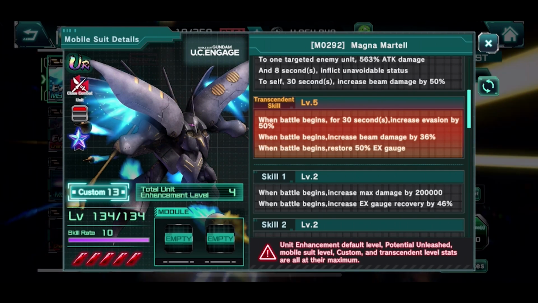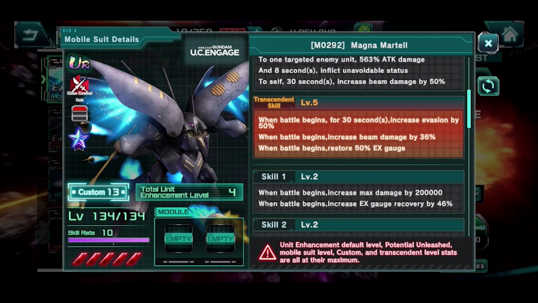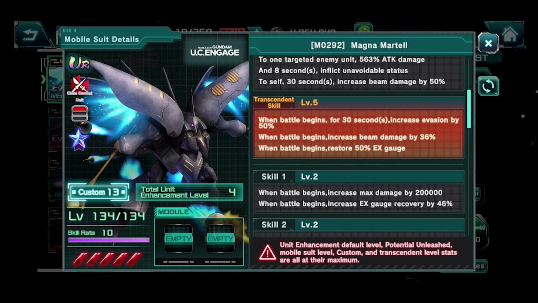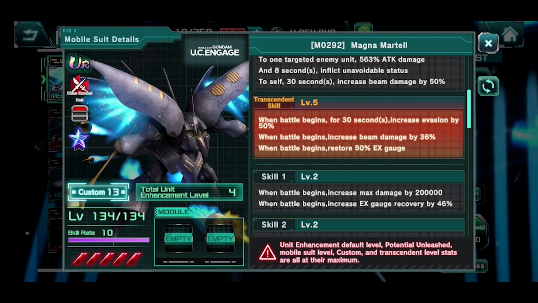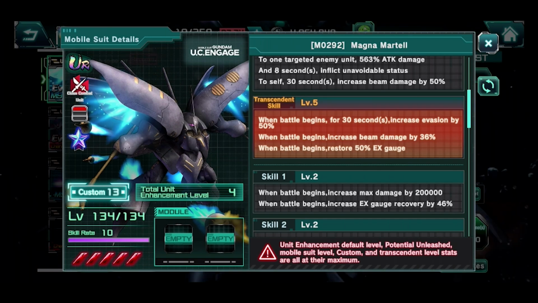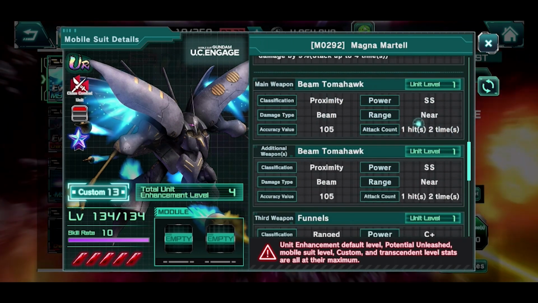And what about the transcendent skill? For 30 seconds, increase evasion by 50%, and then increase beam damage by 36%, and then restore EXQ gauge by 50%. Okay, some pretty standard stuff for the transcendent skill. But overall, I am pretty impressed with this unit. It's not the worst. Let me take a look at the hit count.